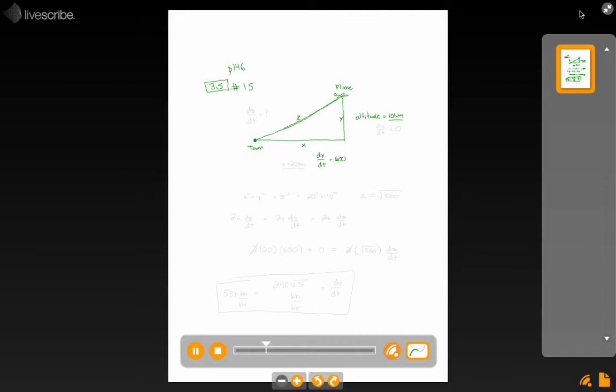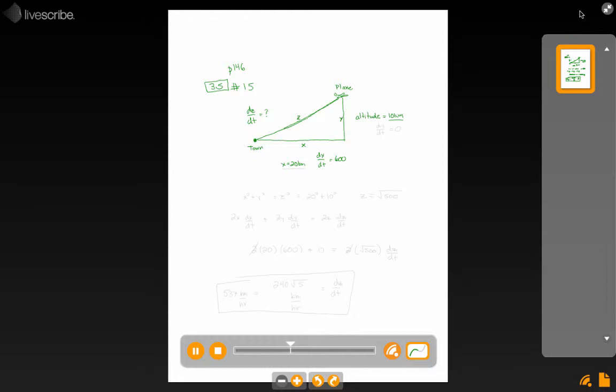He's flying horizontally. And we're asked, what's the rate that the distance from the plane to Quinton? So here's the plane, the town is here. I've called that distance z directly from the town to the plane. We want to know what dz by dt is at this instant when it's 20 kilometers away. One tricky thing about this question is that the 20 kilometers that they're referring to is x being 20 kilometers. They probably should have made that a bit more clear in the question by saying horizontal distance.